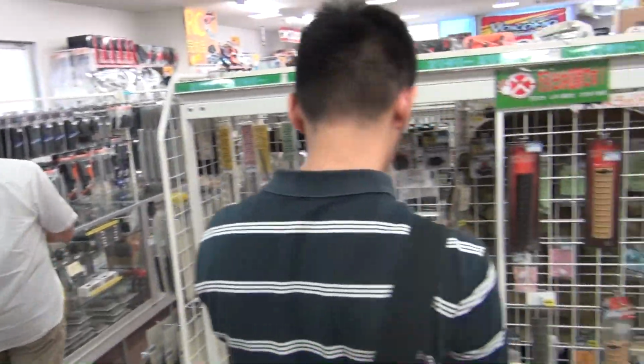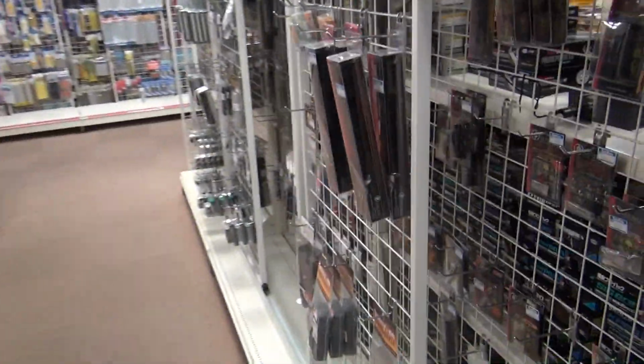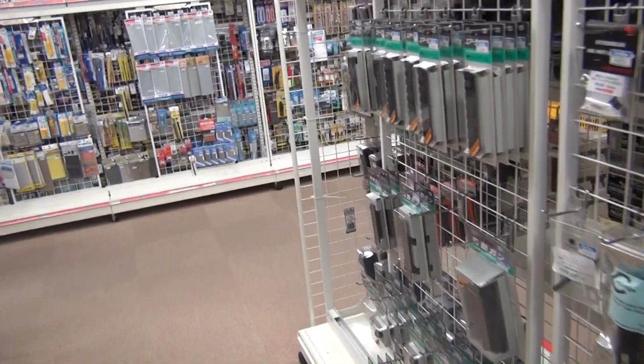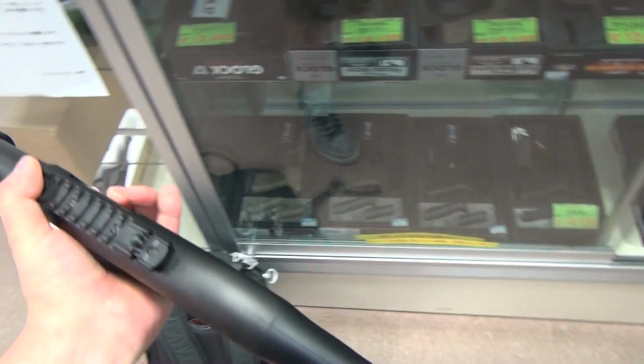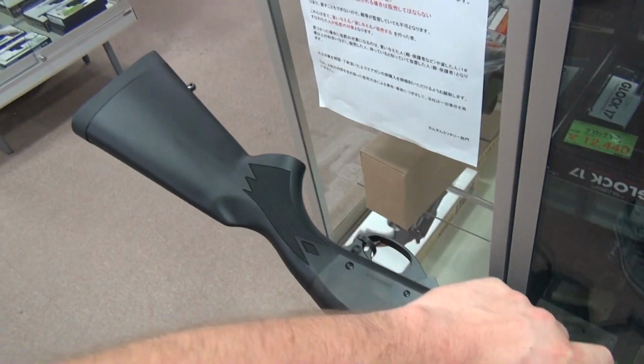Excellent range of Airsoft stuff, including the Bison, which was quite new at the time, and I've definitely got my eye on. Yeah, good range of accessories. Okay, just briefly, the nice man's let me have a look at the new Maru M870. Might be old news to everyone else, but this is the first one I've played with, and it's really nice. It's really solid actually. I'm definitely going to pick one of these up, if only it would fit in my luggage.